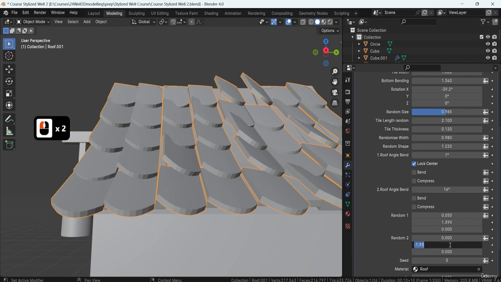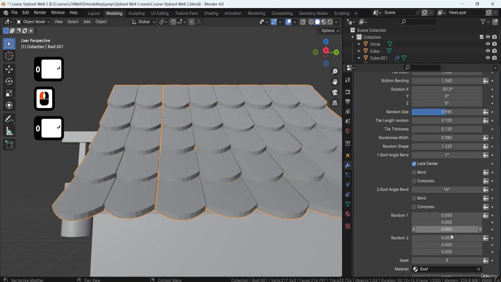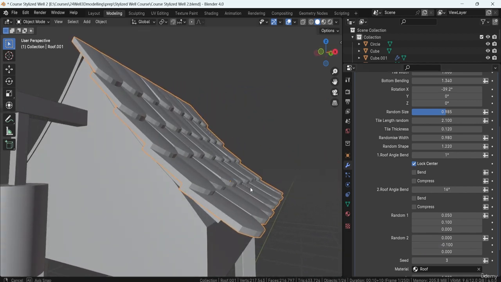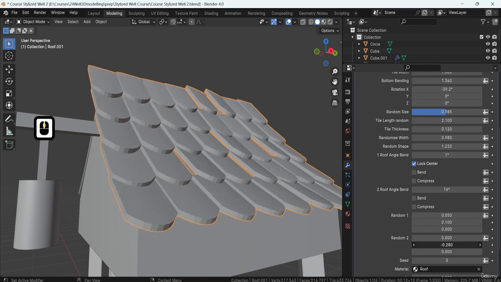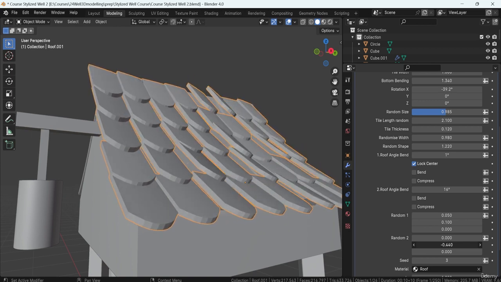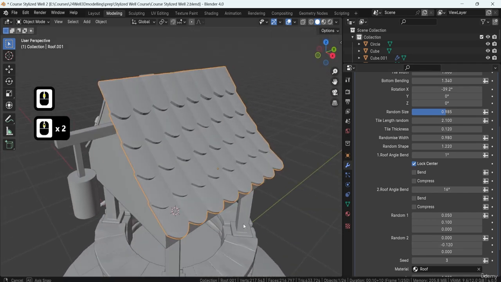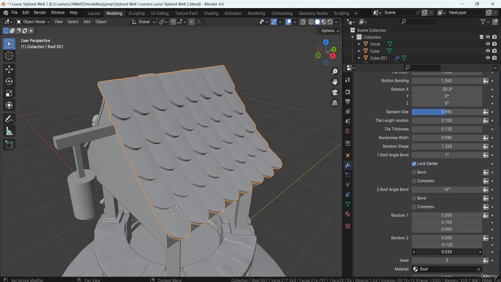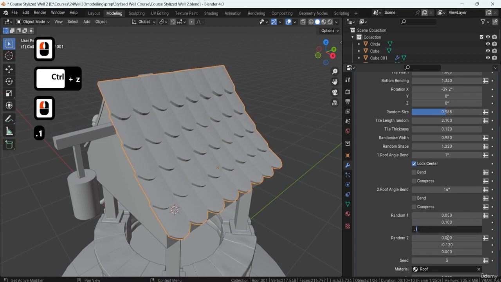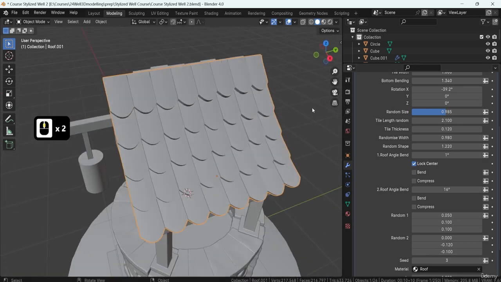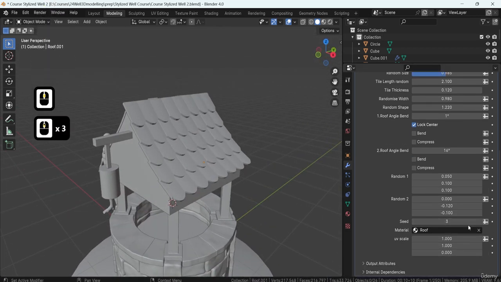All right, so now we're just going to make use of these two to rotate it. So I'm going to set these to 0.1 and minus 0.1. And let's see how this looks. Maybe even more actually. A little bit, just a little bit, like so, giving us a very nice result. In regards to rotation, we can also play around with that. So 0.1, minus 0.1, like so, just a little bit of extra rotation. It's going to give us such a nicer look.